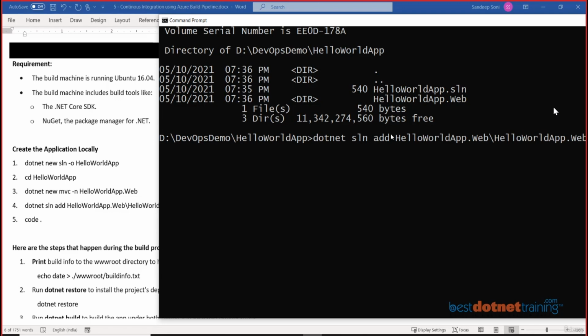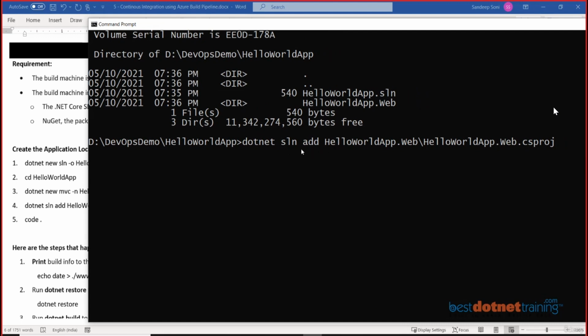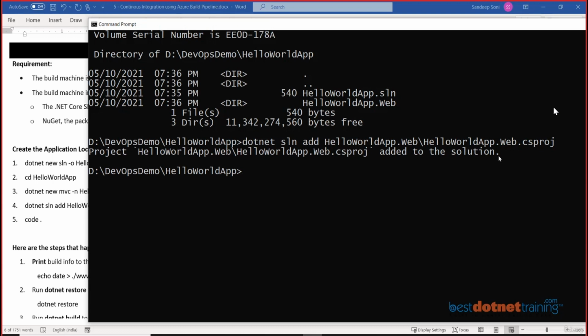Just press tab. You have to give the name of the project file. Enter. Now the solution refers to the project. The advantage of doing this is, tomorrow if I want to build all the projects of a solution, I directly build the solution and automatically the projects will be built. I don't have to build individual projects.